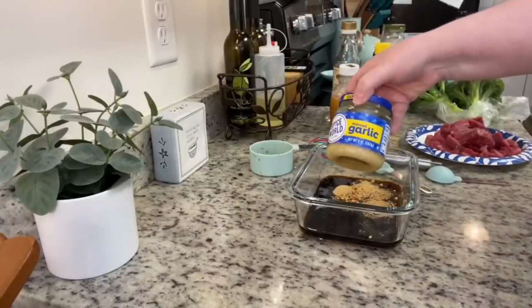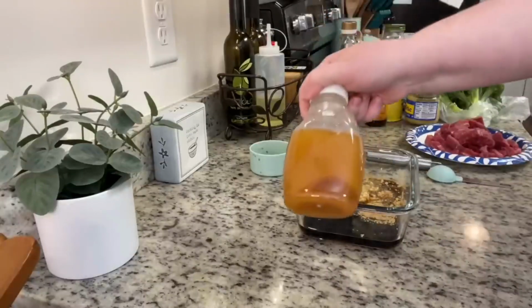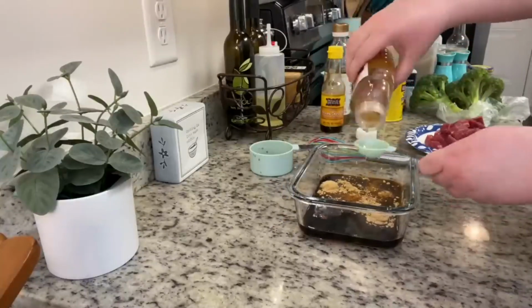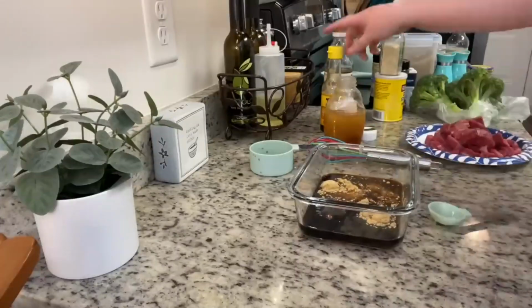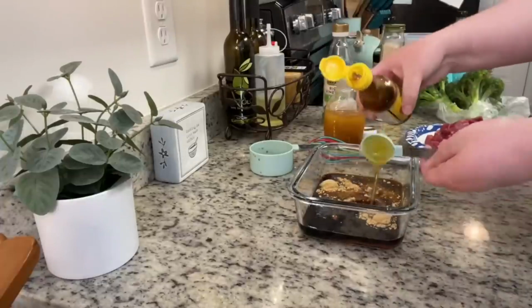All right, let's talk steak for a quick minute. Now, like I said, I had a flank steak on hand, so that's what I'm going to use. That's what the recipe suggests. I have made beef and broccoli before, not this recipe, but just another recipe for beef and broccoli, using a sirloin steak. Sirloin steaks are usually pretty cheaper, so you could do either or. Now, the recipe says to slice the flank steak against the grain in small bite-sized pieces.